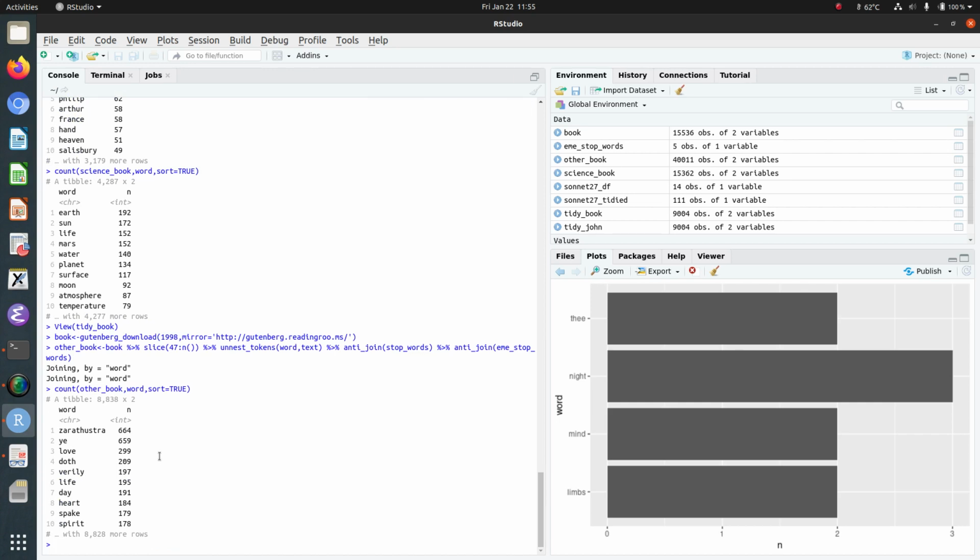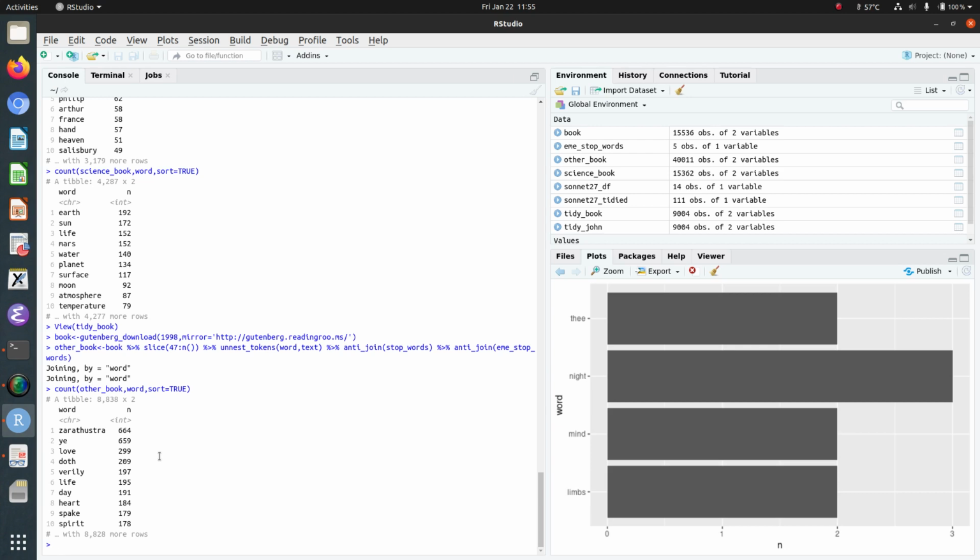Well, I think you can figure it out. Nevertheless, let's go ahead and compare the words found in this other book versus King John. Well, okay, how do we do that? We need to pair up all the words that show up in King John versus all the words that show up in this other book.